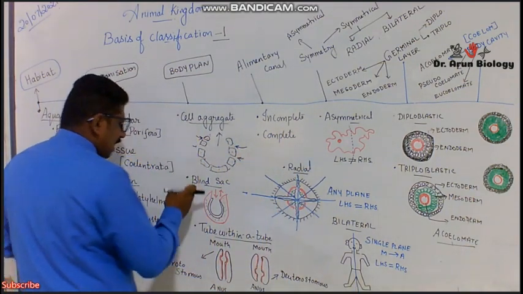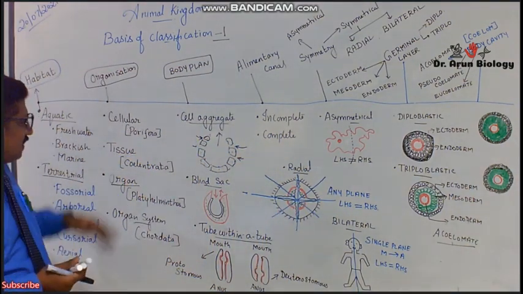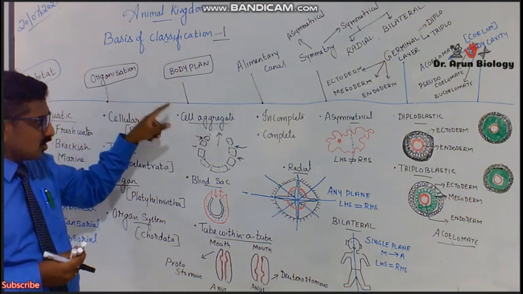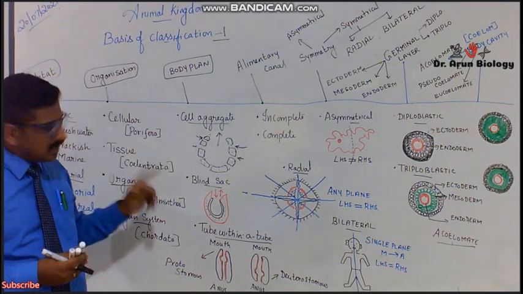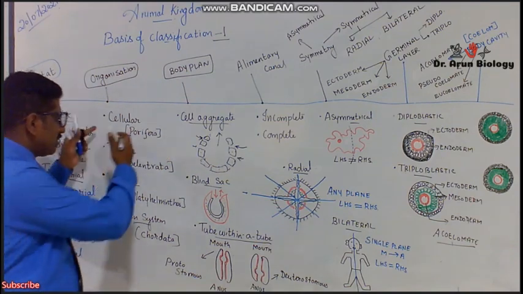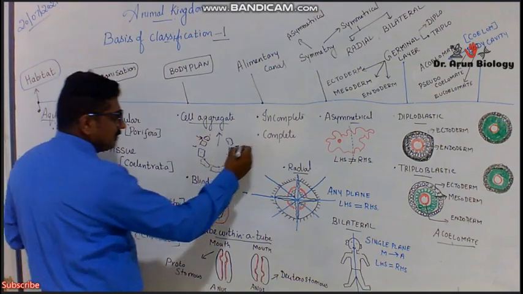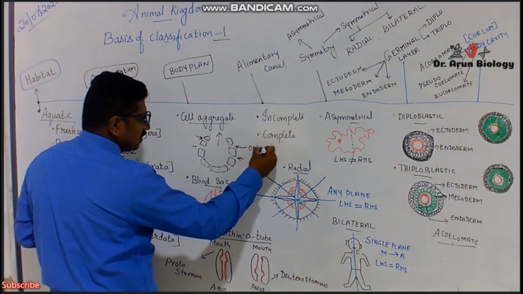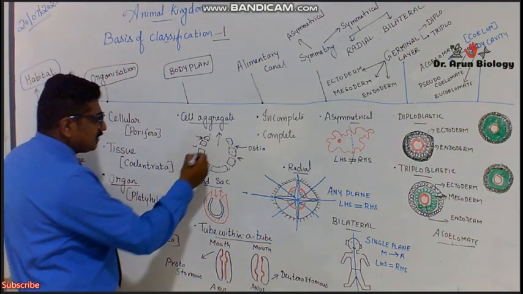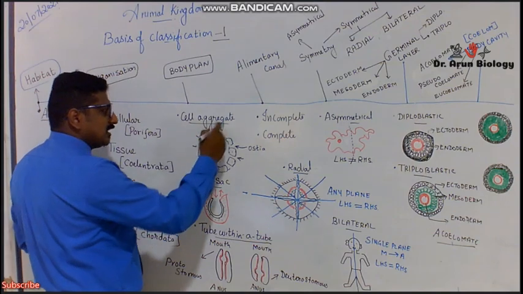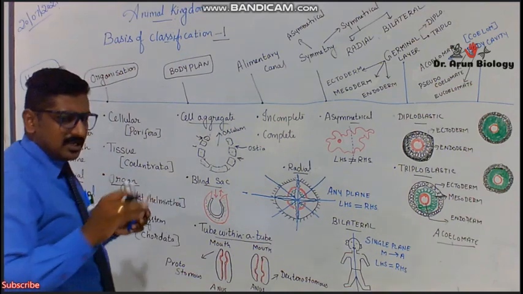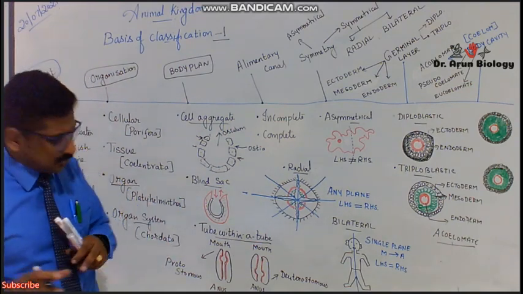This is something unique. I'll be using the term cell aggregate plan, which is exhibited in porifera. Cellular level of organization is the first body plan. All the cells are joined together and every cell performs a unique function. In porifera, the outer pores are called ostia, which collect water from the surrounding water bodies. Then we have a small cavity called the spongocoel, which opens out by means of the osculum. They don't have a mouth and anus, just an inlet and outlet for water to pass through.